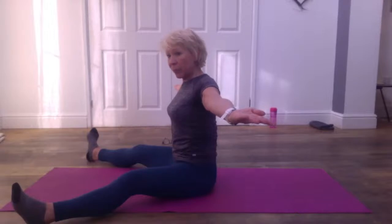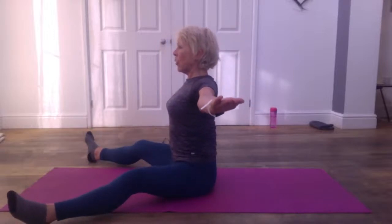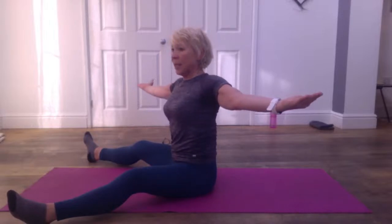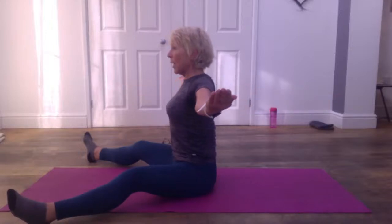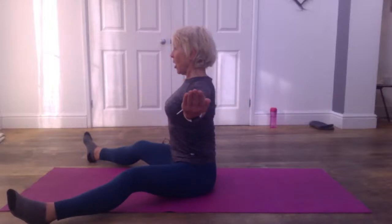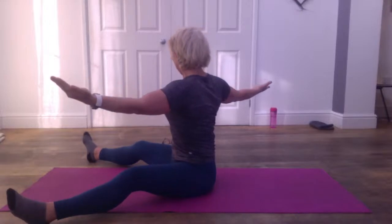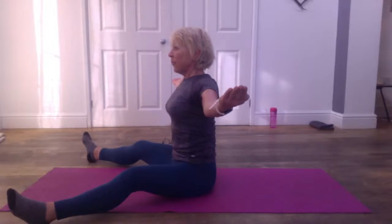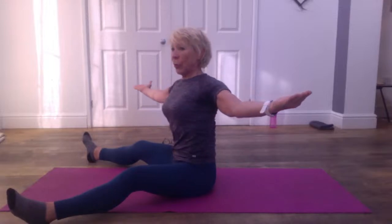Let's go back to that spine twist. If you struggle with that, put your hands on your shoulders. Okay, breathe in. Breathe out, turn only a little way to there. No movement in the legs. Breathe in. Breathe out, turn. Come on, you've got a broomstick right up your bottom, glued to your spine. Breathe out.